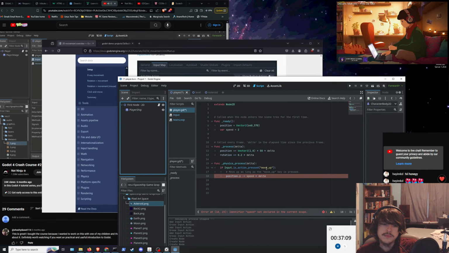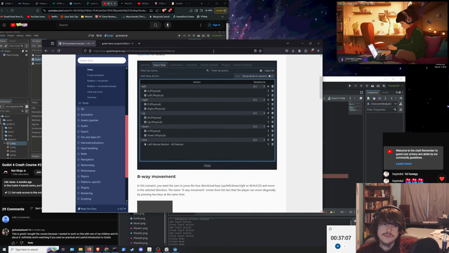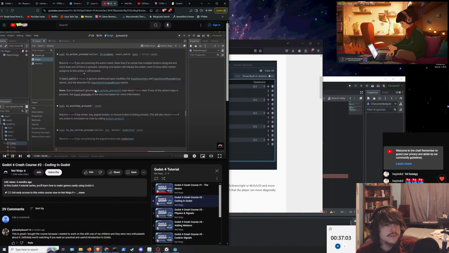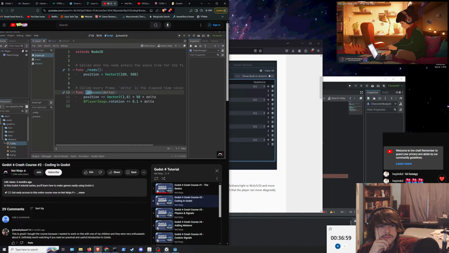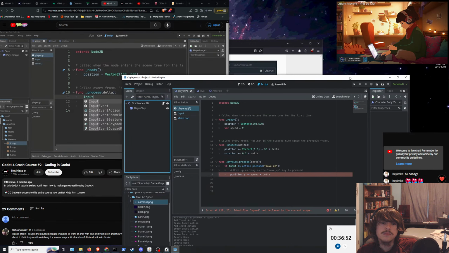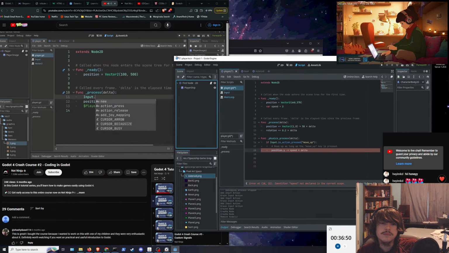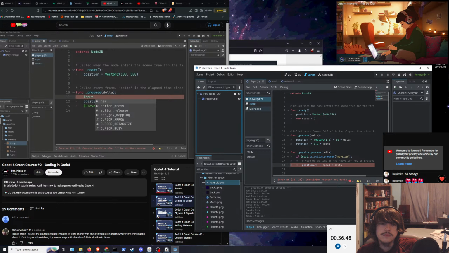If you click on that, you get a bit more detail on what this particular method is doing. So, let's use it. And for that, I want to work inside of the player. Specifically, I want to work inside of the process function. In there, first of all, we will need the input class. And in there, if you press dot, you get the different ways to get input.